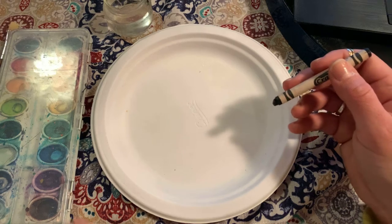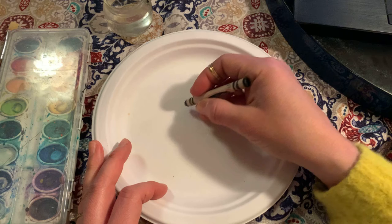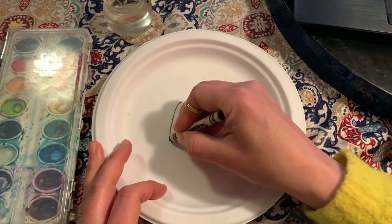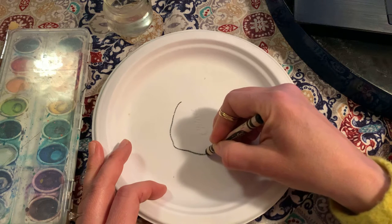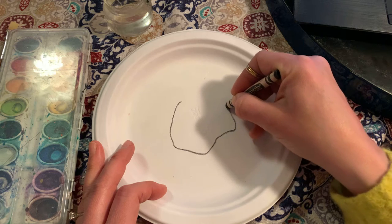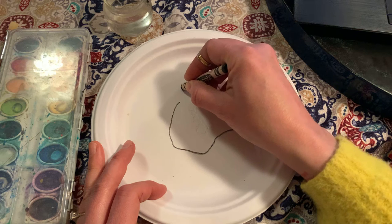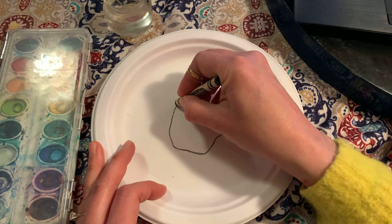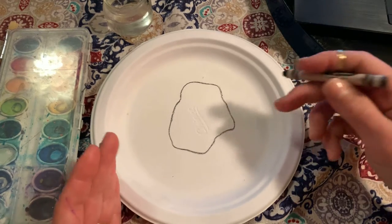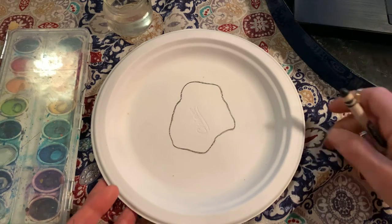All right, so the first thing that I'm going to draw is my island. I'm going to make a little shape in the center. An island isn't going to be a perfect circle, so we're going to make the edges a little wobbly. And the crayon is going to help separate our island from our water.